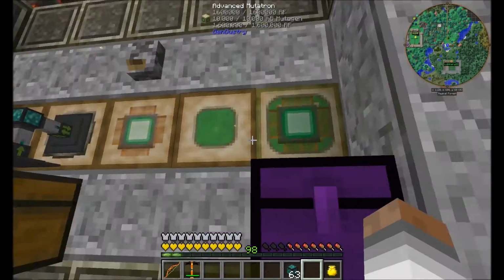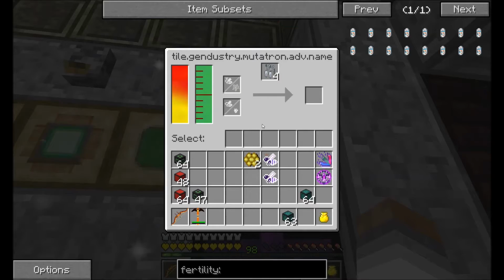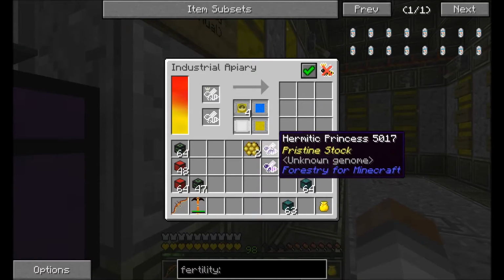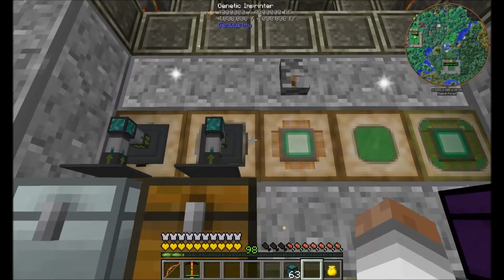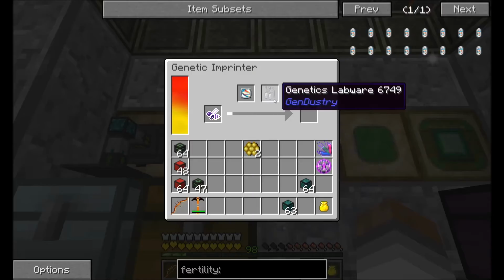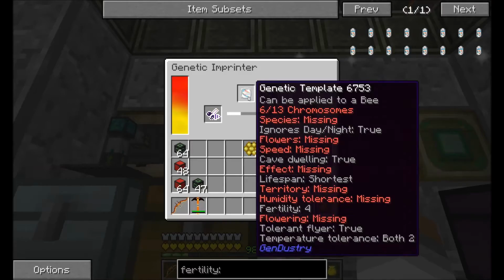And here I get a new breed because it's a guarantee, right? And then I go in here and I take the queen and I open it up into these two, and then I take these two and I put them in here. I just have just enough lab works to do that, and that's going to give them these traits. And I probably should make a new one without the temperature tolerance on it.